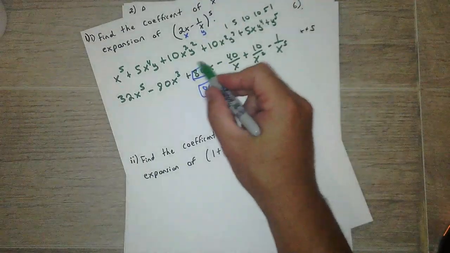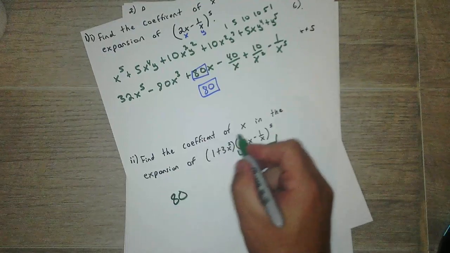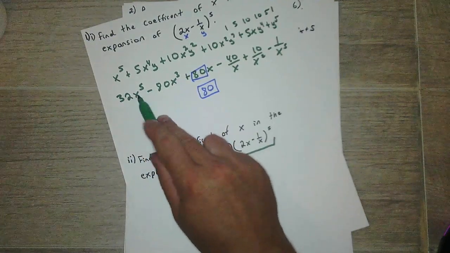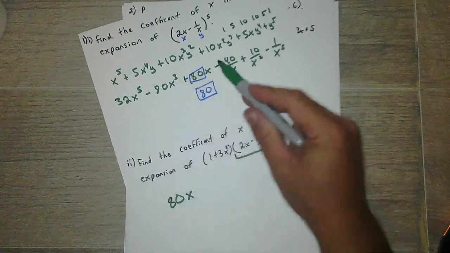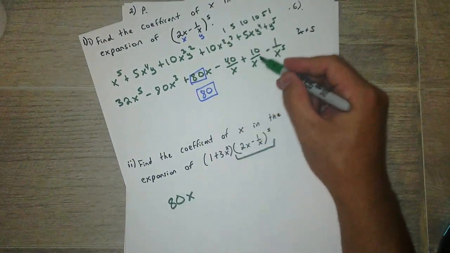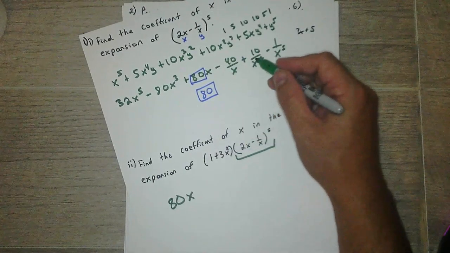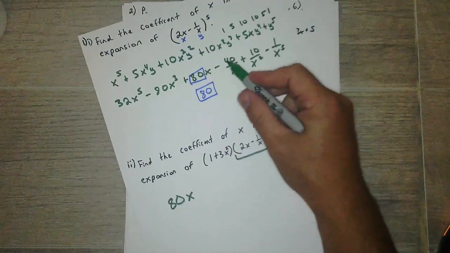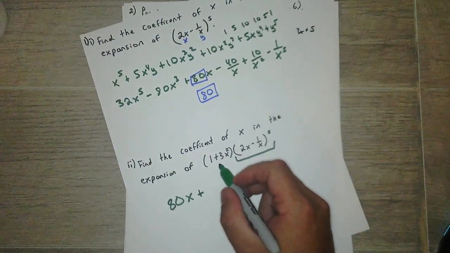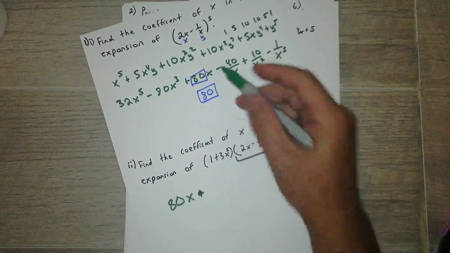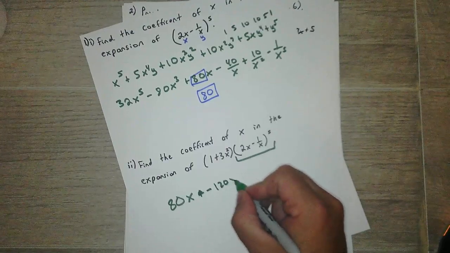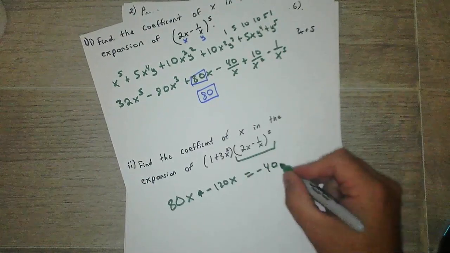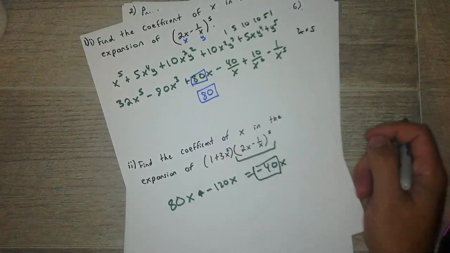So let's just distribute the 1. If I distribute the 1, none of the powers of x change. So that means this is still going to be 80x. So that's going to be one of my terms. Now let me distribute this 3x^2. That goes up x^8, that goes up x^6, that's x^3. When I get to here, this x^2 on the bottom will cancel this x^2. But right here, I got 1x on the bottom that will cancel one of these x's, so we'll leave an x. So I have positive 3 times negative 40, that's negative 120x. And then 80x minus 120x is negative 40x, or just negative 40 because I just wanted the coefficient.